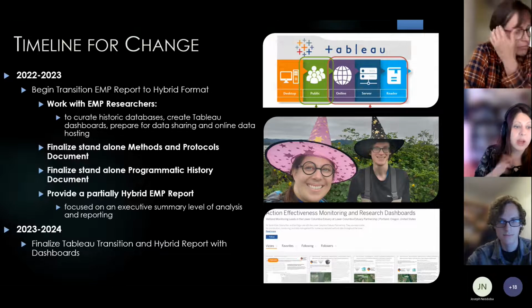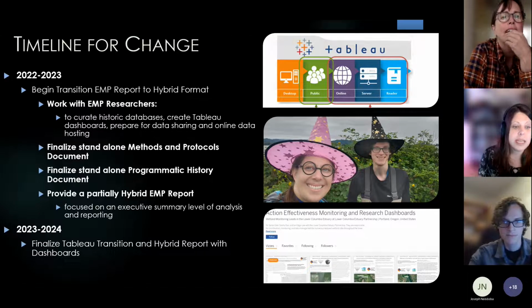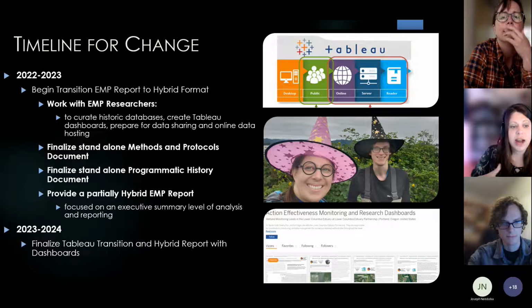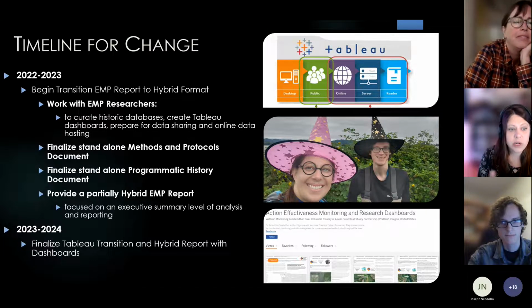We'll be pulling that out as well. So again, we're unpacking the report, making it more of an executive summary, analysis, synthesis document that is very approachable. And then if you would like to look closely at data, you can online. We feel like we're going to be able to do a fully hybridized report in 2023 and 2024. This year, we'll do a partially hybridized report.